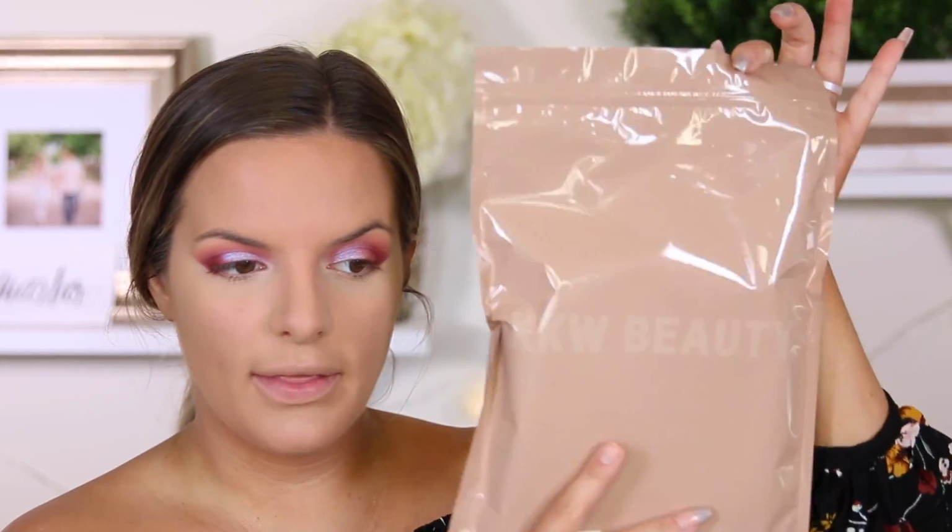But now we have some KKW Beauty Contour. These are the powder, contour, and highlight kits. I got light and medium, so this is what they come in. I'm sure you guys have seen so many reviews. I asked you guys if you wanted a review on this, and you guys said no. But I bought them, so I'm going to include them in like a first impressions thing.